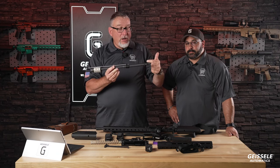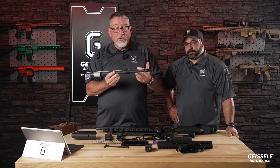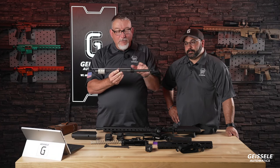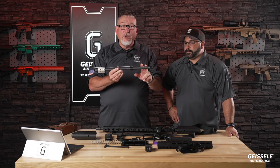And that means a bayonet lug put on the flash hider, or a soldier using the barrel as a step or a pry bar or something like that. I believe that's why this is the opposite way of, I'm going to call, best practices. But Geissele does it a little bit different, but this is true to the government form.